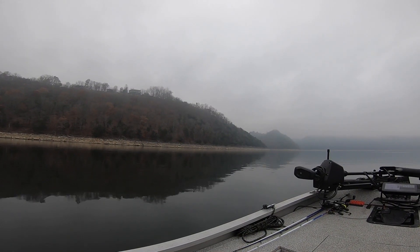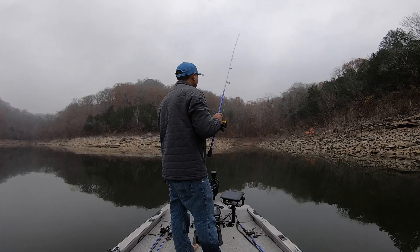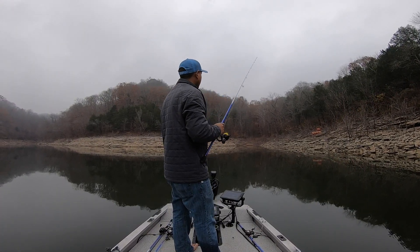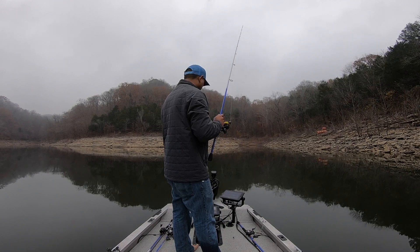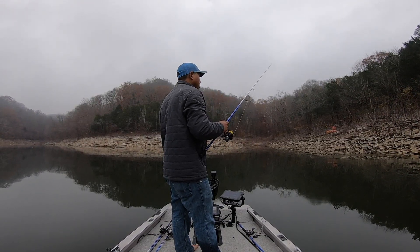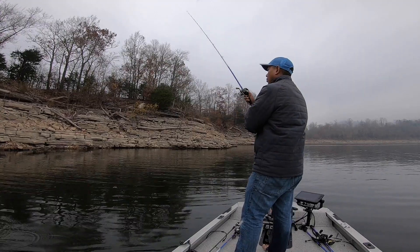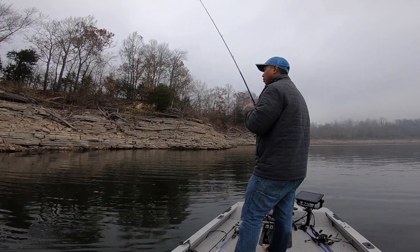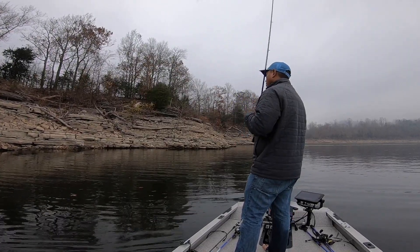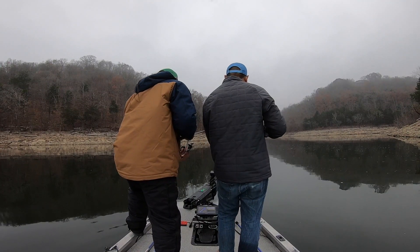It's a little after one o'clock, we've been out here for four hours. As you saw earlier, I switched to the wacky rig and already got it hung up once. Put a little bit of weight on it this second go around, and it seems like it gets the bait down in the water column a little bit quicker. Still haven't caught any fish, and Arrow hasn't caught anything since our last update either.